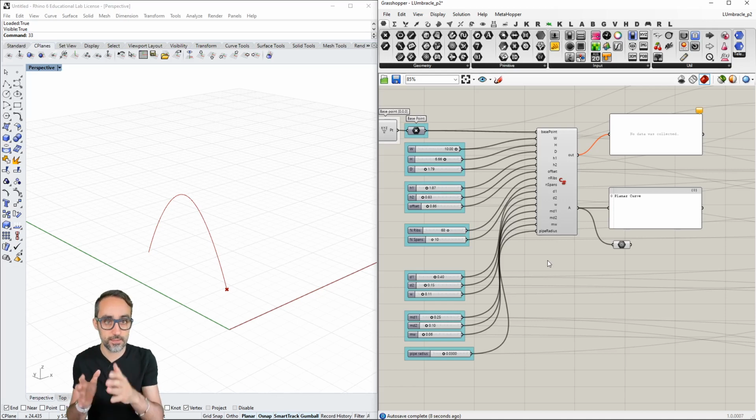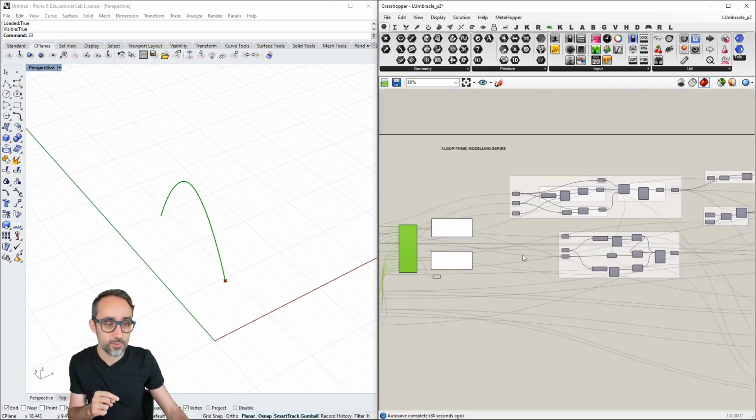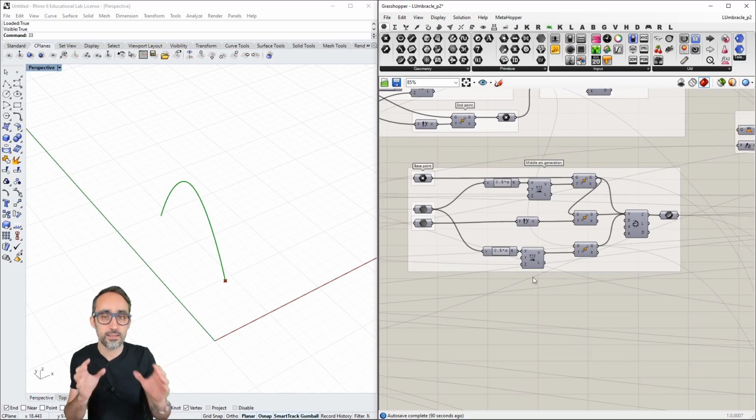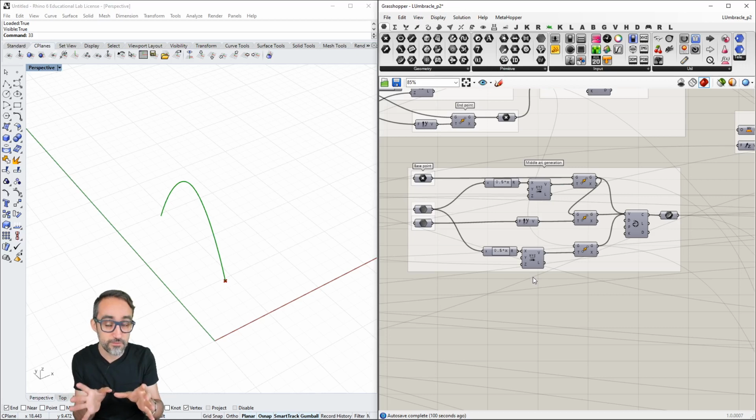So now let's take this and replicate it a number of spans. The next step that we're going to follow is to take this arch and create copies. We're going to create as many as spans we have in this definition. The process that we're going to follow is a little bit different, because when we did it in vanilla Grasshopper, the only thing that we did was move the original arch by a series of vectors with increasing lengths so that it was farther and farther away. And because of the nature of the visual programming environment, that implicitly created copies of that original arch.